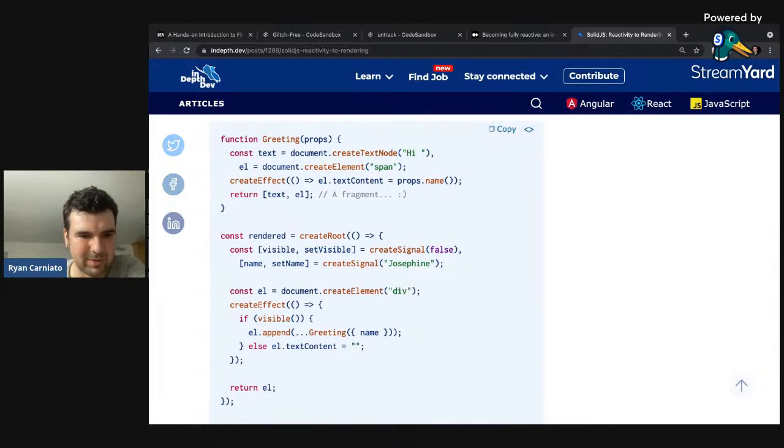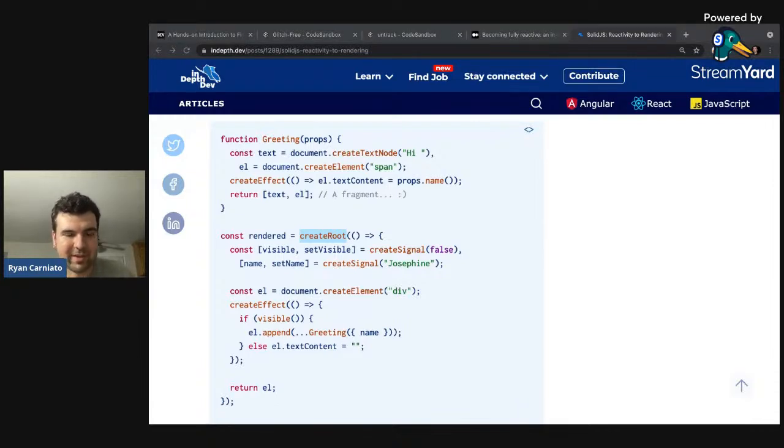This effect registers with this effect. So if this outer one ever reruns, this one's freed up. And if the app ever is disposed, this one frees up, which frees up this one. Basically, we just create a backwards linked list of reactive contexts, so we can just clean up everything at the level that it re-executes at. Hopefully that still makes sense. But create root is fundamental to the reactive system in that sense.